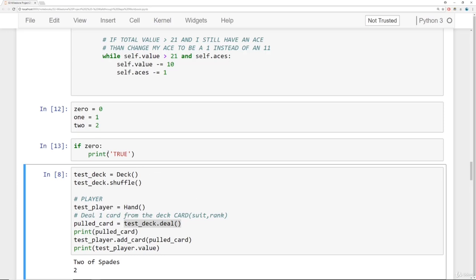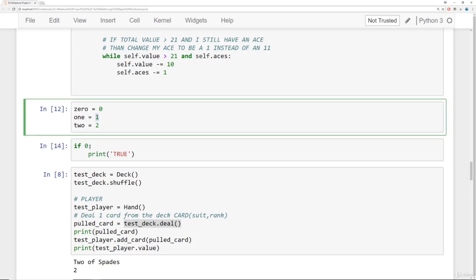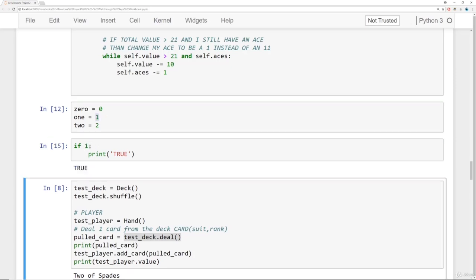Notice what happens, we don't get anything printed out. So that means if 0, the actual integer, it's treated as false. So 0 has a truthiness to it, where it actually is being treated as false. And other numbers that are not 0 are treated as true. So you can think of any number besides 0 as being treated as true.